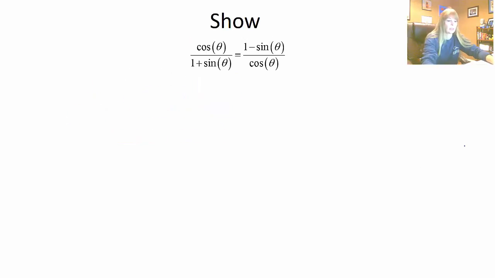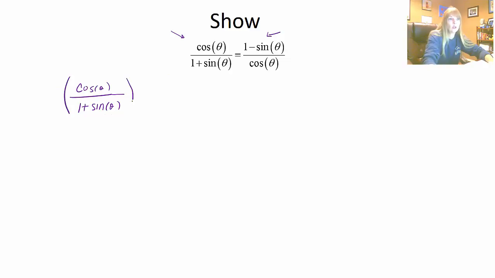Okay, so what in the world am I going to do here? Everything's already in sines and cosines, so the only thing that kind of catches my eye is I see this 1 minus sine theta, and I'm thinking, well, how can I get that on this side? So what I could do, this is going to be that technique where I'm going to multiply by 1. And once again, how in the world would I have known to do that? Lots of practice. I mean, I know you hate to hear that, but that's how you finally get good at these, is you end up doing the same thing over and over and over.